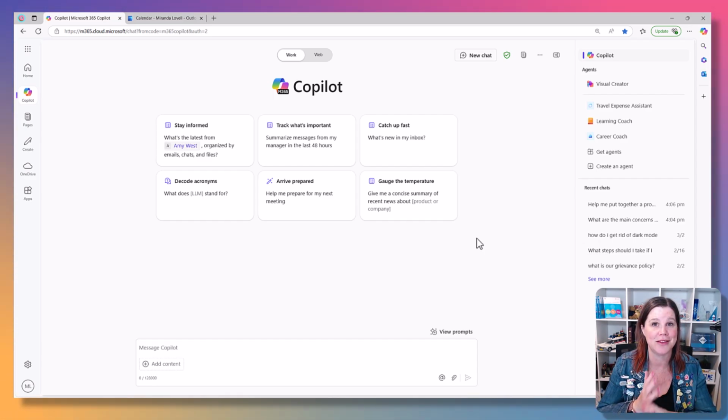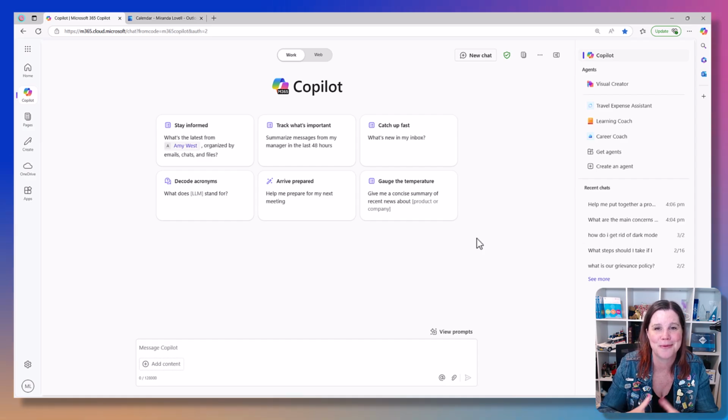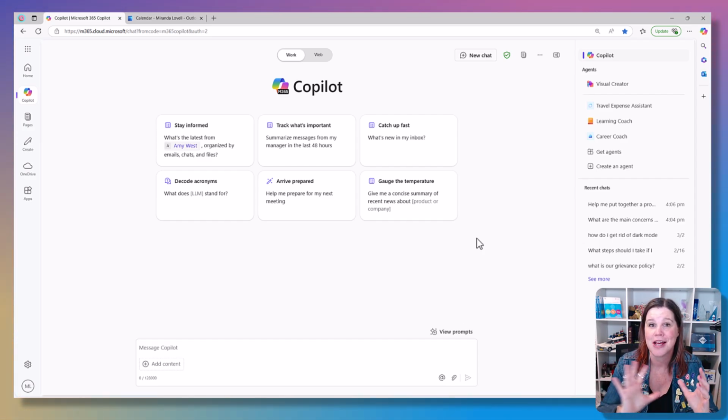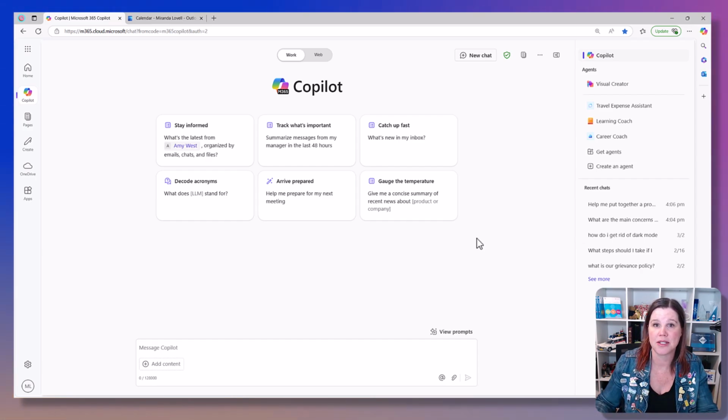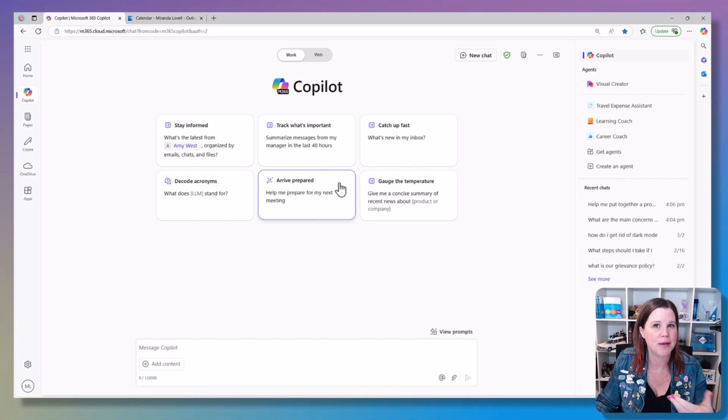This is the part where this virtual assistant has read all of your emails, been to all of your meetings, is across all of your documents, your Teams chats, your Teams conversations, knows who your boss is, your colleagues, the people you frequently interact with. So that's what's going on here. When I'm looking at this work tab, the suggestions for the prompts are bringing me things that are connected to my work.